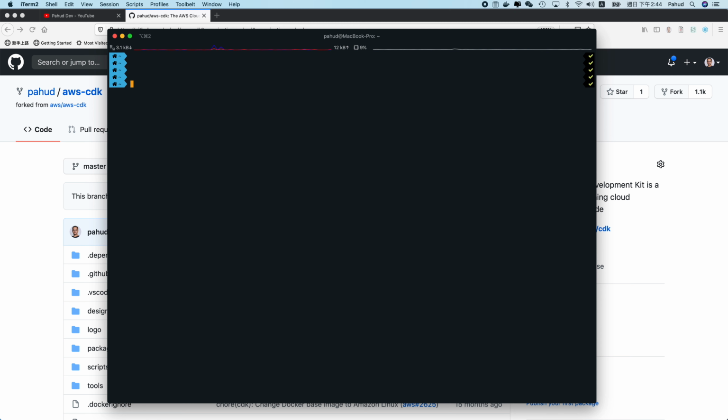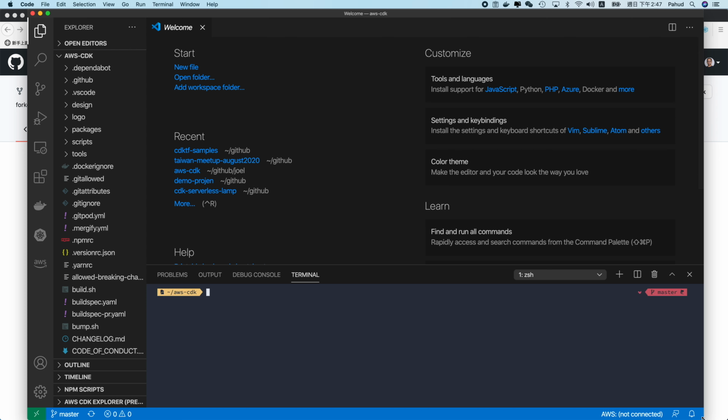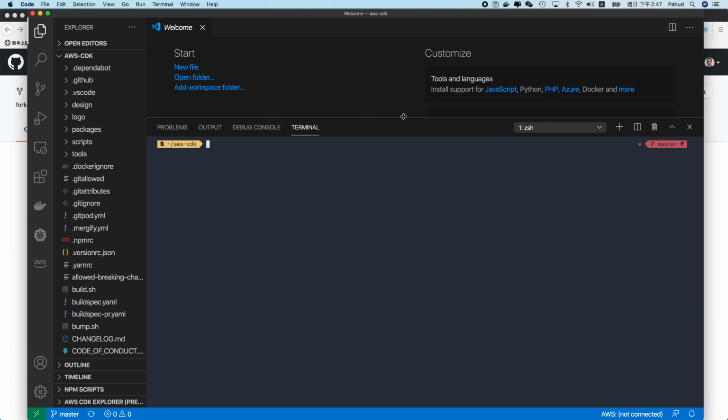So now I'm opening my local terminal like this. Git clone this repository from my remote space to my local environment. One or two minutes, depends on your network speed. Okay, as soon as your local repository is ready, let's just jump into the repository and open the built-in terminal from VS Code. Okay, so now we are in the local repository, the master branch, right? And what I'm gonna do is to run the yarn install to install all the required tools and modules for this environment.